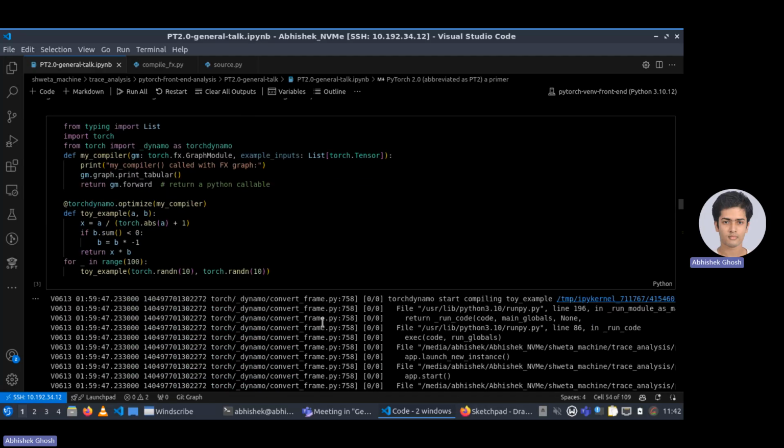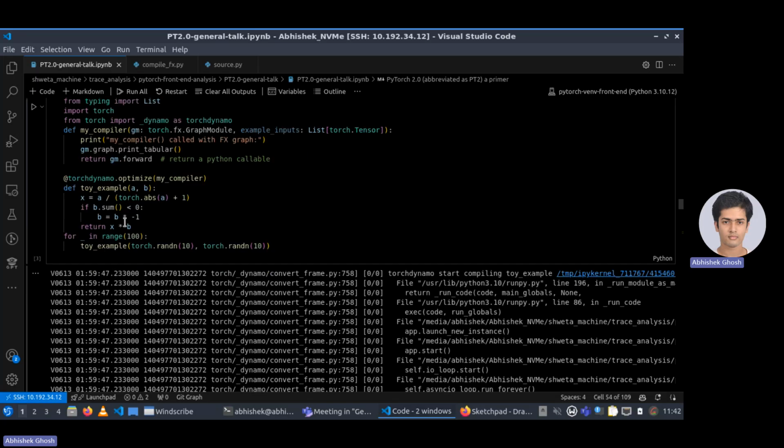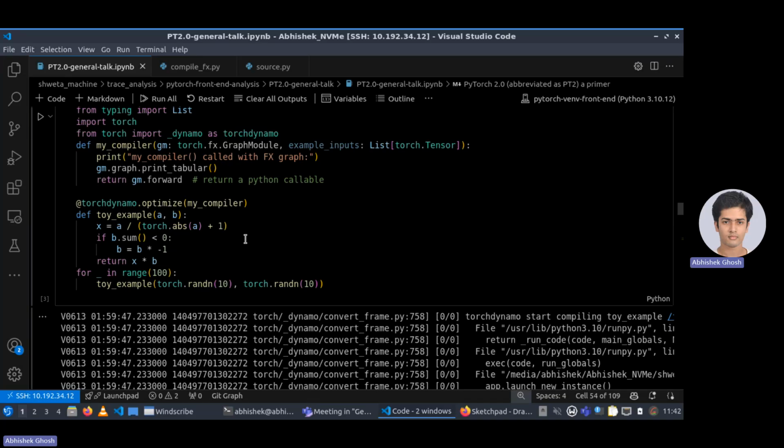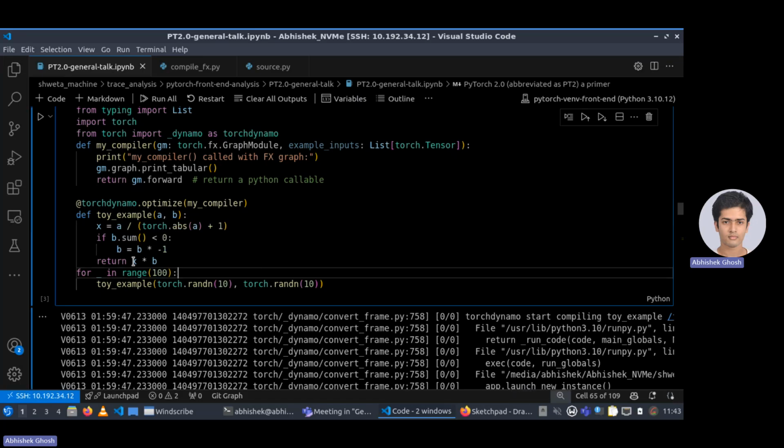Keeping those aside, let's look at an example. I shall be running Dynamo through it. Basically, there is some toy example. There is some tensor. We are getting the absolute value of it, adding 1 and dividing that thing. These are just baby operations altogether. Then it is something similar in flavor to that thing which we saw, right? There is a dynamic control flow. Based on whether this sum is less than 0 or not, you shall be negating b.